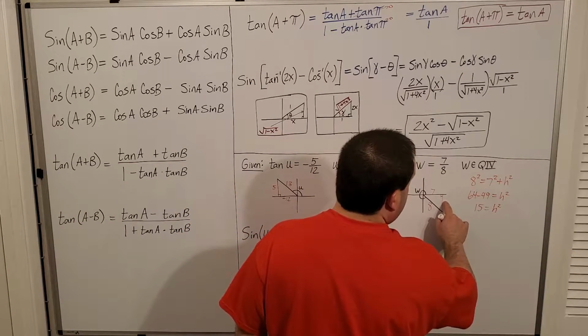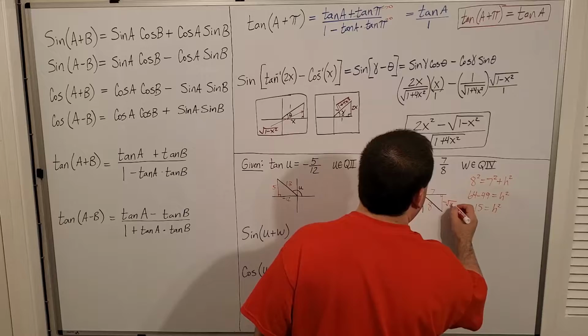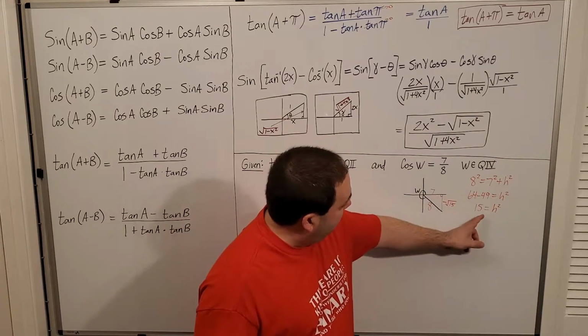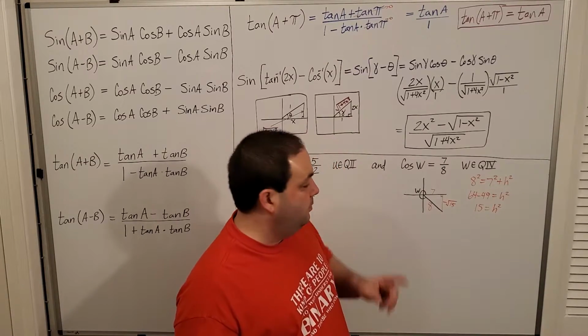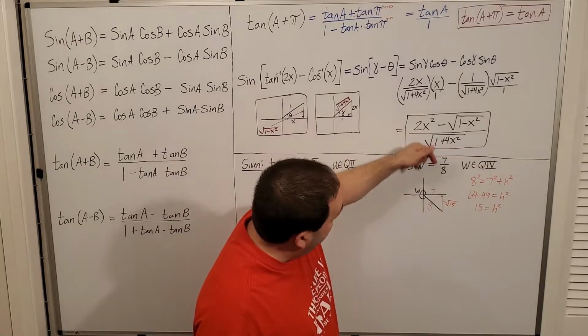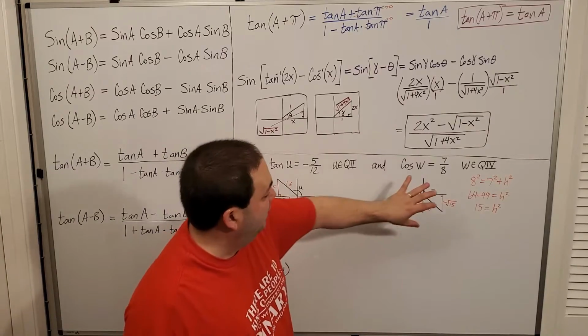So the opposite side over here is the negative square root of 15. Notice I threw the negative in there, right? Okay, because 15 is h squared, which means I'm going to take the square root of both sides. But notice I'm in quadrant 4, and that's important, right? My y value, my opposite side, is going to be a negative when it's on that grid.